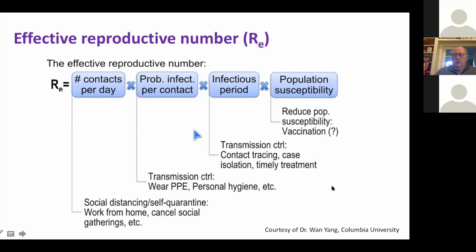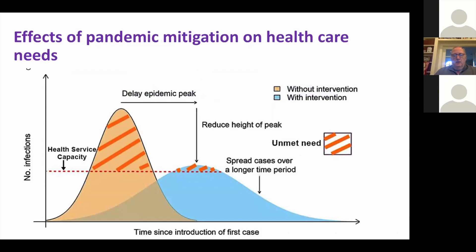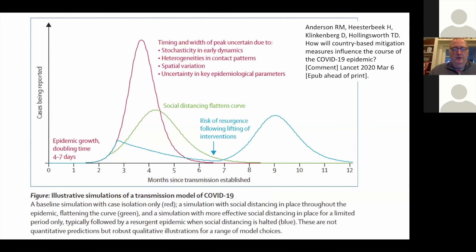This is the famous flattening of the curve. In Italy, you've had very rapid spread that saturated intensive care capacity. What we're trying to do with mitigation is spread it out — same area under the curve, but over a longer period so that unmet healthcare needs are less extreme. Roy Anderson has put three scenarios in The Lancet: an early peak, one with social distancing, and one suppression approach — which is what's being done in Wuhan. They've had early success limiting the epidemic with the blue line, but they're now taking their foot off the brakes, and the question is whether there will be a secondary peak.